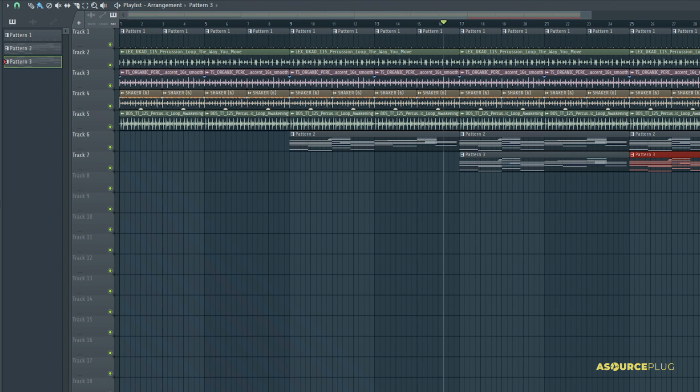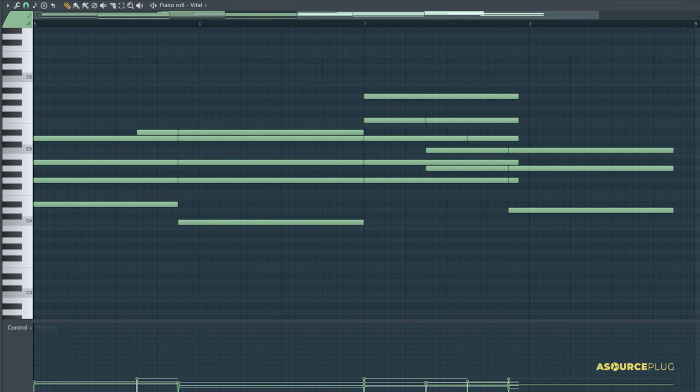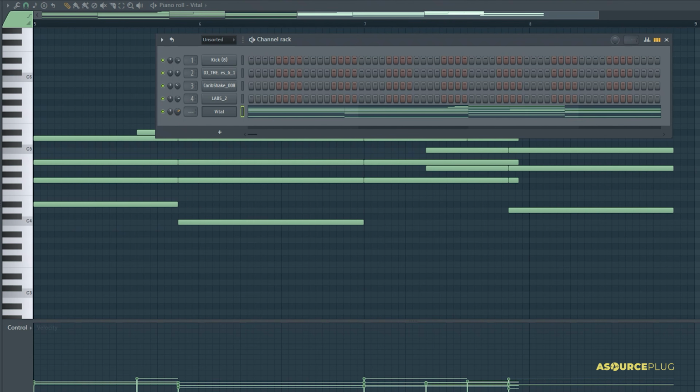So we can use this sound to support our existing chords. Just to demonstrate, I'm gonna copy the sound.